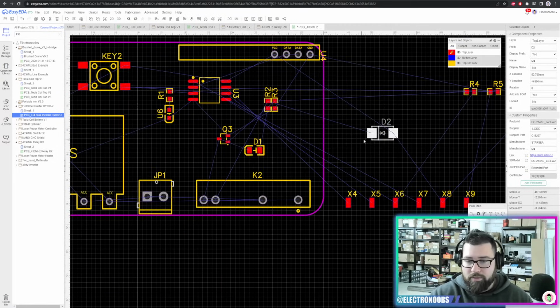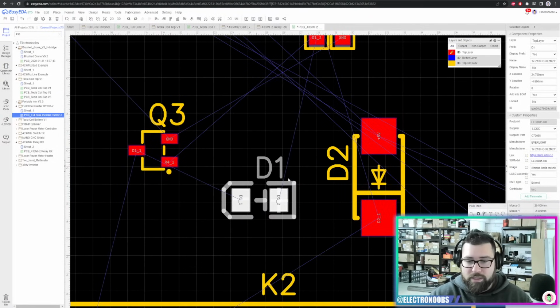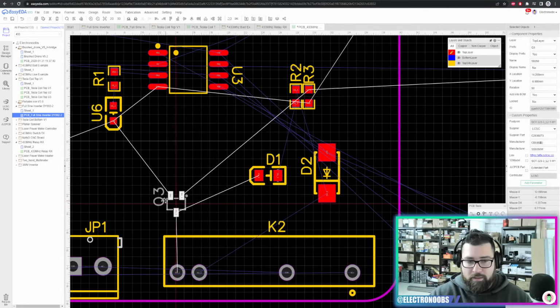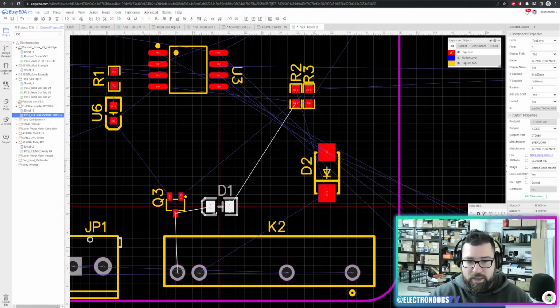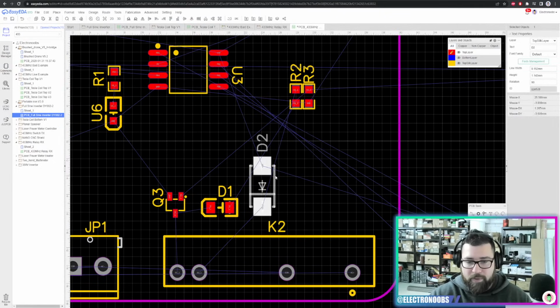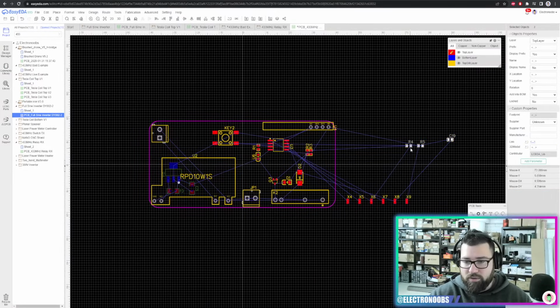And this is another diode for the control. You can use these lines to know more or less where each one will go. This is the transistor connected to the diode, like this. I'm doing this very fast because it's not very important. As I told you, I just want to show you more or less how to place your components.